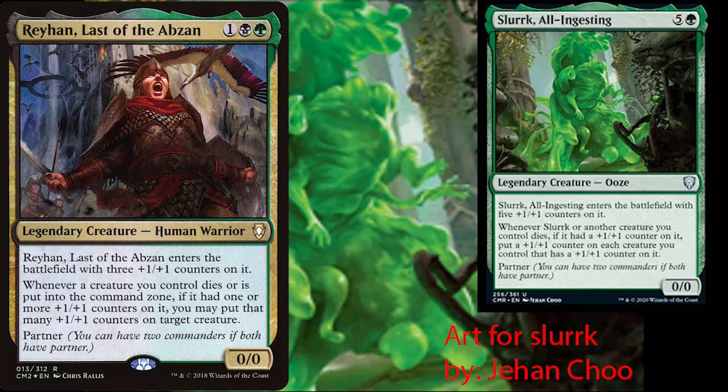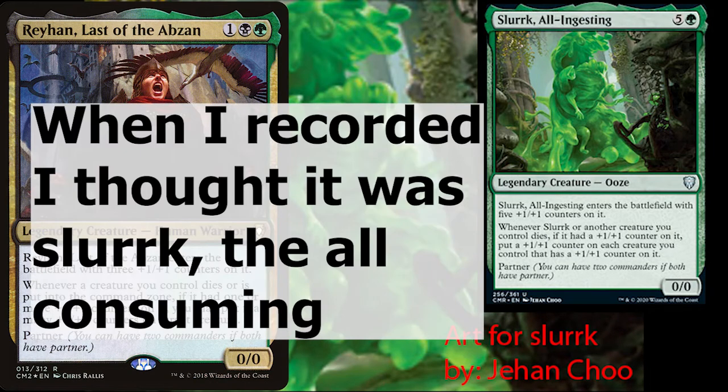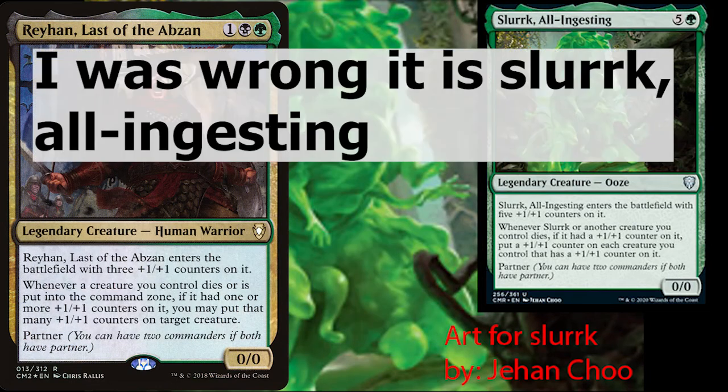This is a deck tech for Slurrk and Reyhan. Slurrk, the All-Consuming, and Reyhan, Last of the Abzan. They both have partner, so there are two commanders to the deck.